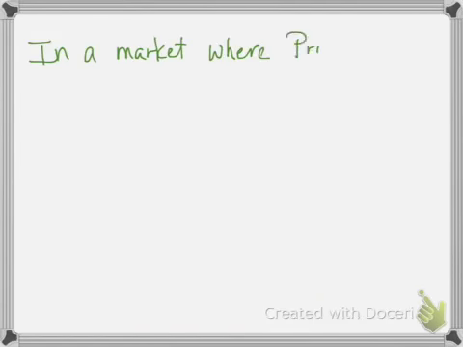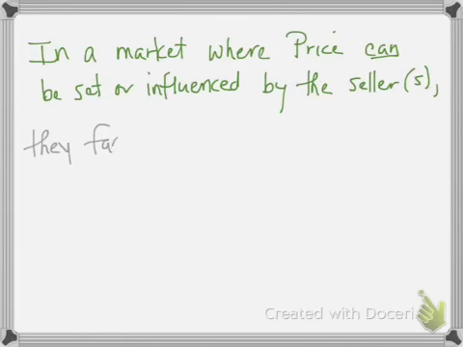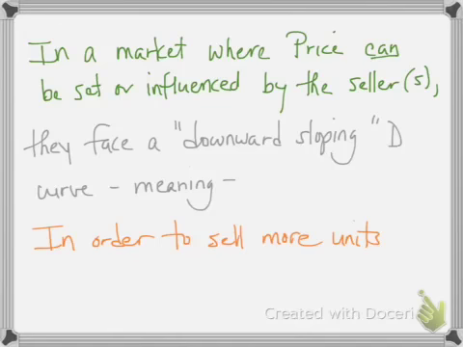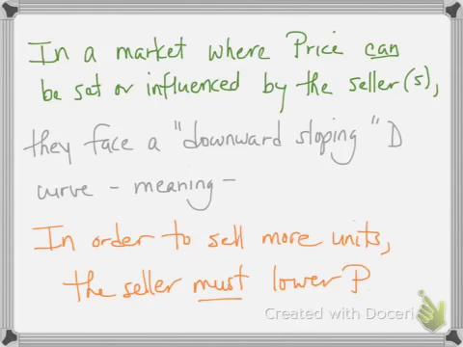In a market where there is pricing power, where a firm can set or influence the price, even if there's just a few firms, right, then they're said to face a downward sloping demand curve. So if we think about the perfect competition firm, the demand curve would be a horizontal line at some market price, and it goes out to as many units as desired. A firm that can set market price or can influence market price doesn't face that kind of demand curve.